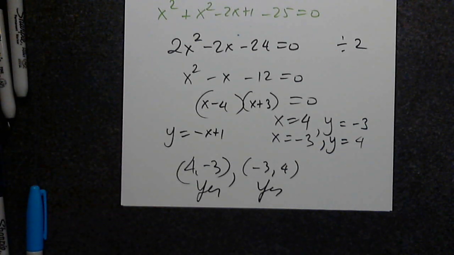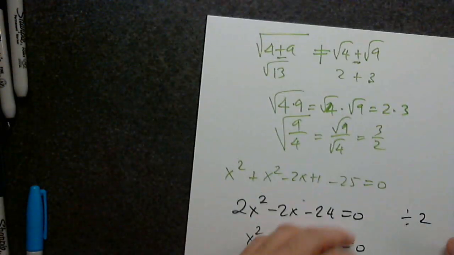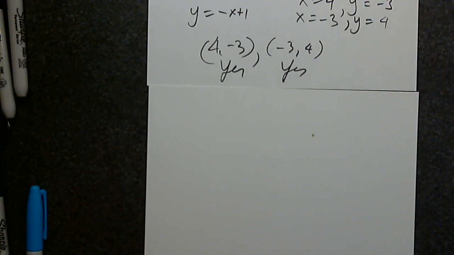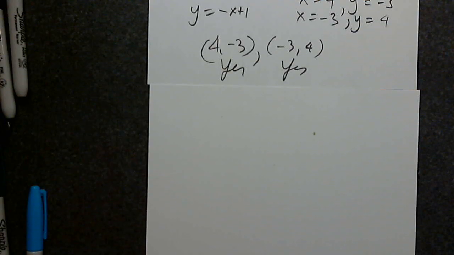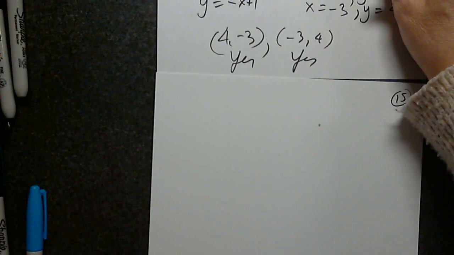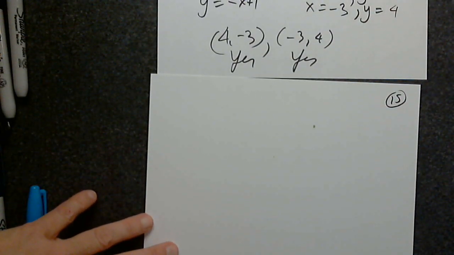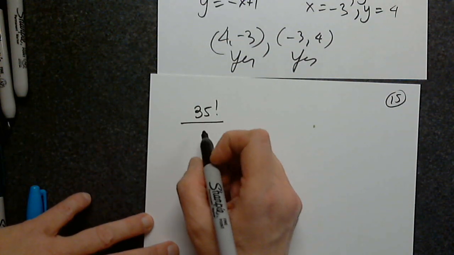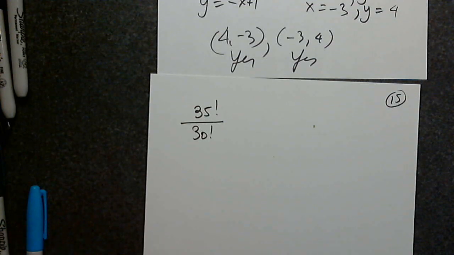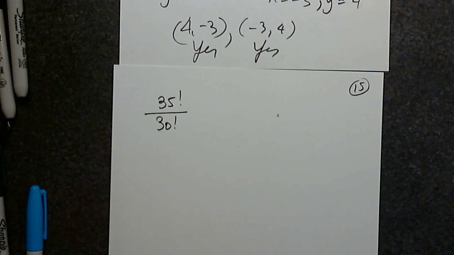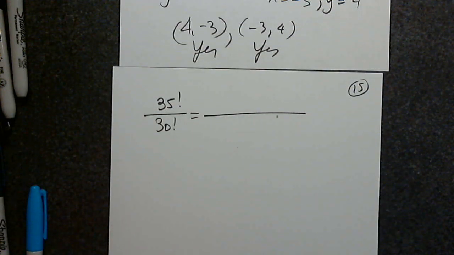How do you evaluate it? Yes? Number 22, factorial term. Yes, so let's look at some factorials. Do you have a particular problem in mind, or should I make one up? Okay, so let's suppose I have 35 factorial over 30 factorial. You may be able to put it in the calculator, or you may not. It may exceed the capacity of the calculator, so be careful. But I know that there is a way of simplifying this.